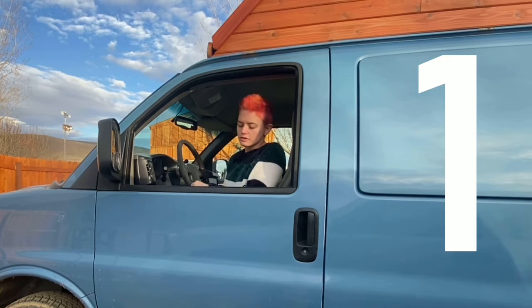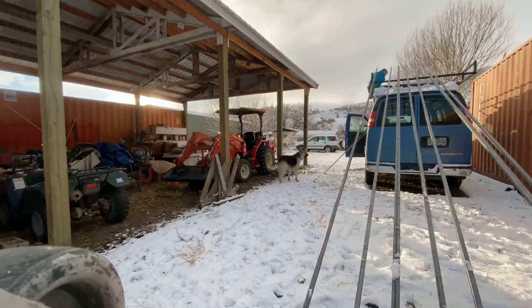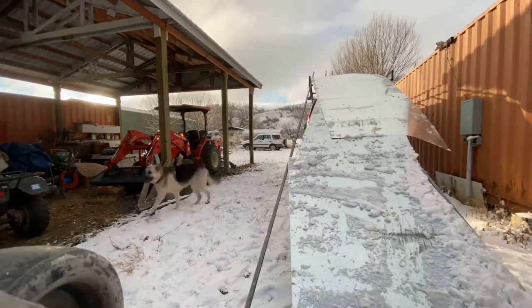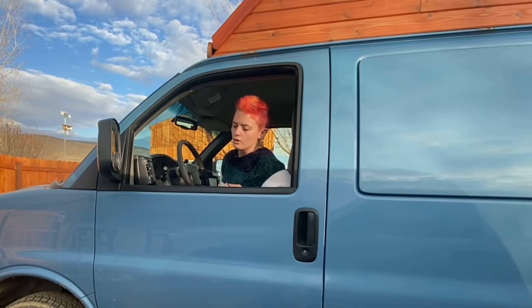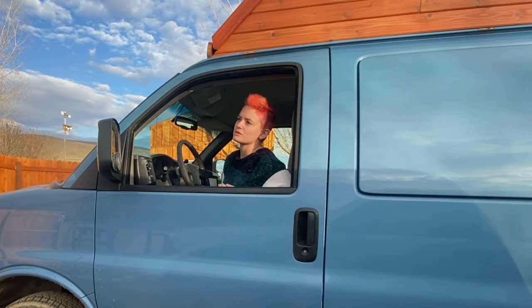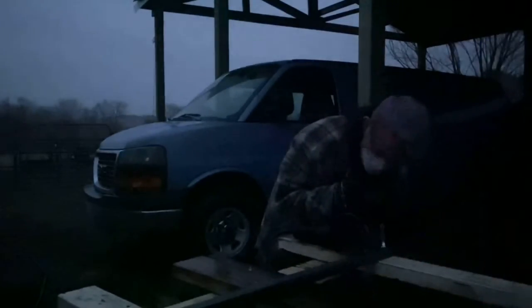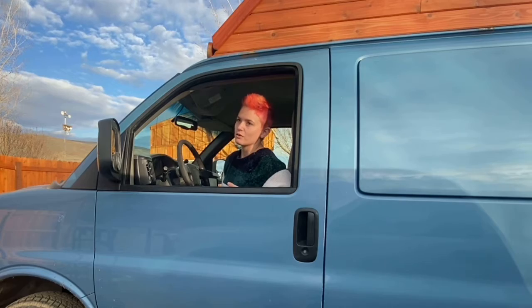The first thing that I would do differently is I would start with wood from the beginning. I went back and forth a lot on whether I wanted a metal shell, a wooden shell, or a fiberglass shell. Fiberglass shells from California are very expensive — probably completely worth it but they were overall out of my price range. Initially I was going to go with metal because I had somebody that was going to assist me, but I didn't have the experience working with metal. When that person was no longer able to help me I had to pivot and go with wood.